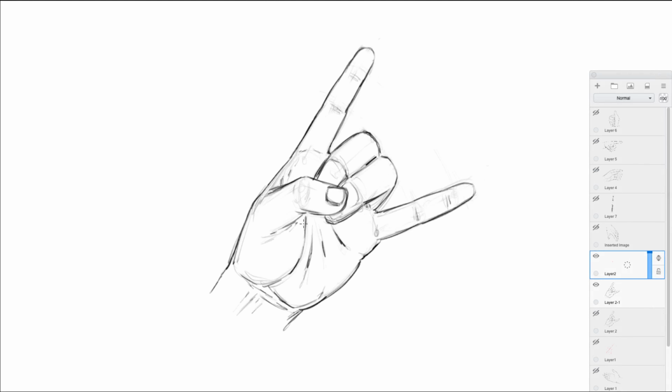Okay, so now for this hand pose, the main thing that I would say to pay attention to is really the way that the thumb works. The neat thing about the thumb is that one knuckle is pretty much hidden in here, and the way that it constructs is almost, I would say, three main masses with the bend of the knuckle here. And because of its ability to oppose and move across, it can create all sorts of dynamic shapes, and it's really important to take note of the structure and the way the thumb works here.